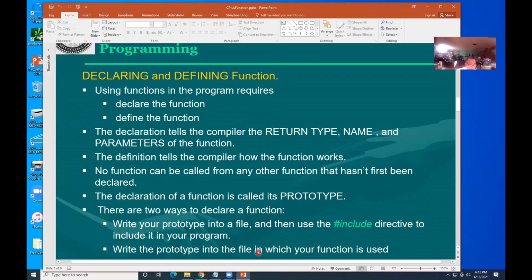Normally, that's what we're working with right now. Another way, they say, is to write your prototype into a file and then use the include directory to include it into your program. You can see the difference.